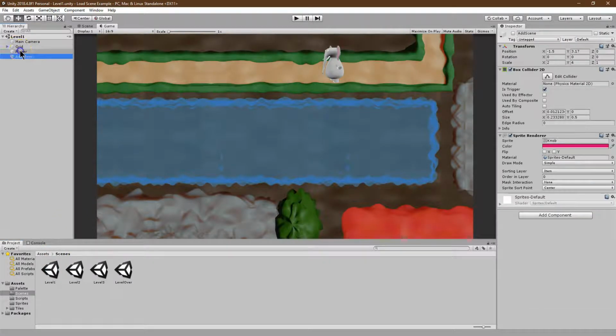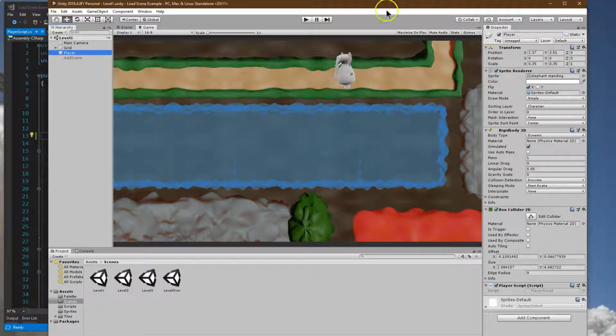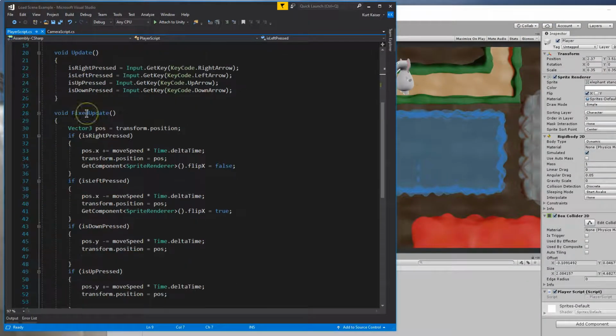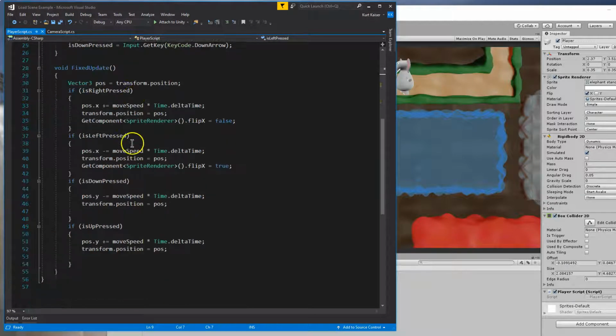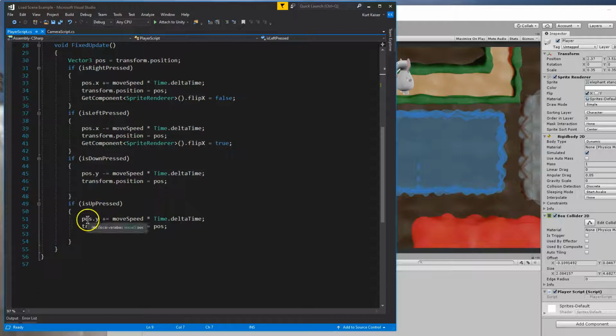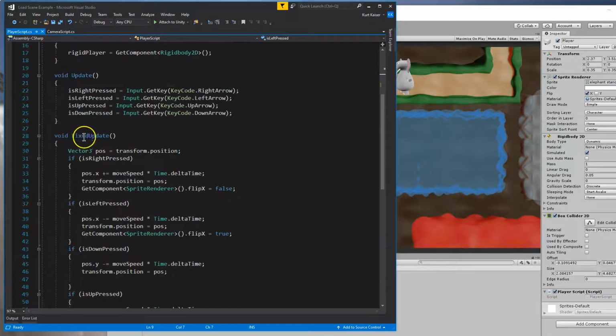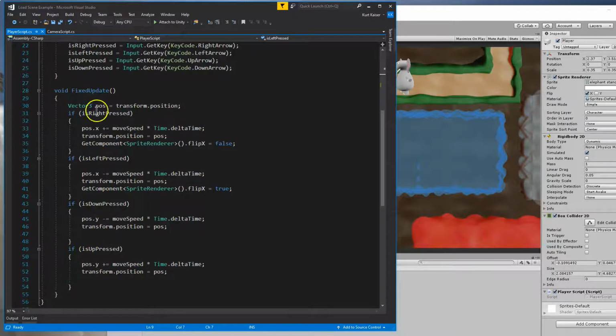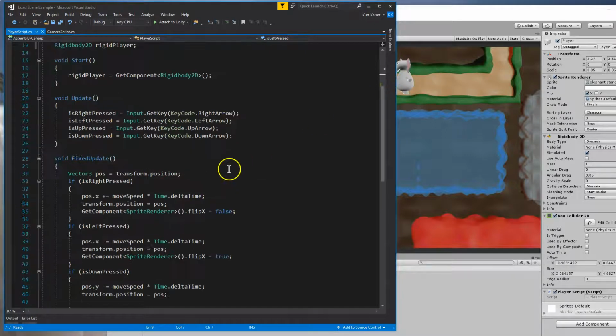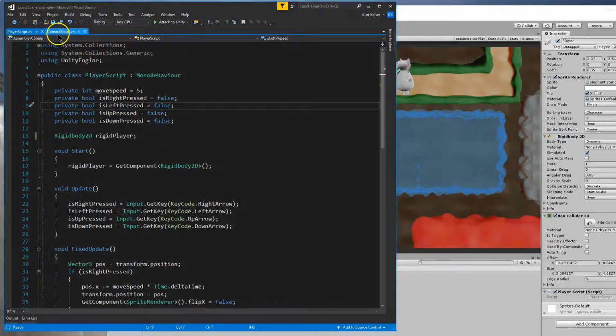I do have my player configured with some basic commands. Again, all the code is in the description, just movement commands for the player. I use fixed update for all of the actual movement because that is better for physics if you're not as familiar with Unity yet. Fixed update is more reliable performance from a character, whereas update I use for the input: get key, right arrow, left arrow, up and down. Update's going to run more frequently, so I can more rapidly get the user's input. Fixed update makes sure that input is impacting the player at the same rate on the screen. Anyways, so yep, that's the player's movement.